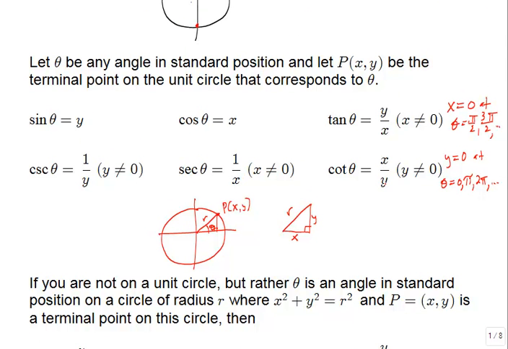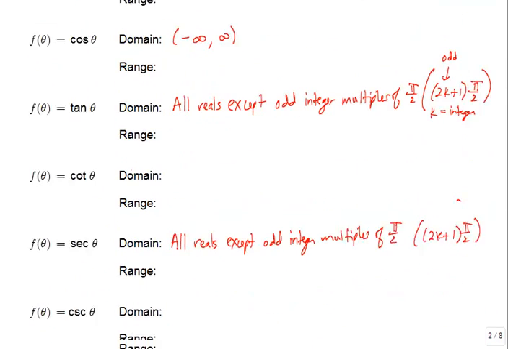Now let's look at the domain of cotangent and cosecant of theta. Cotangent has a y in the denominator, and so does cosecant of theta. So where might these fractions become undefined? That would happen whenever y was 0. And we said that y hits 0 at 0, pi, 2 pi, 3 pi, and all the negatives of those as well. So all the integer multiples of pi.